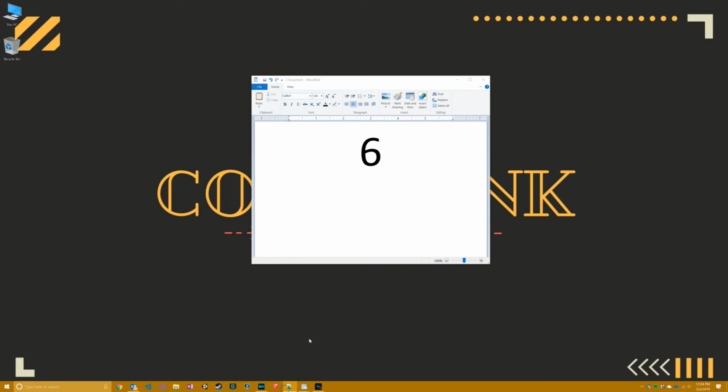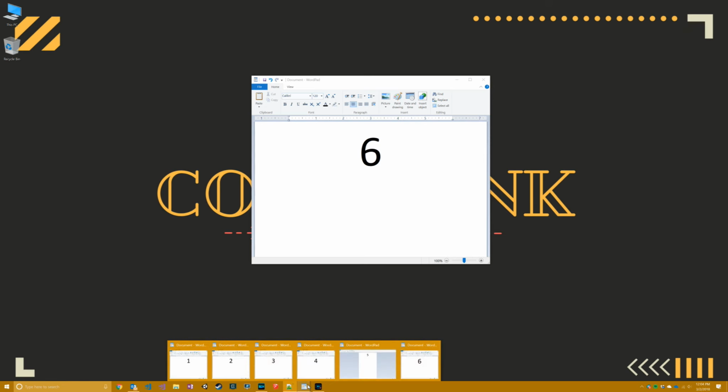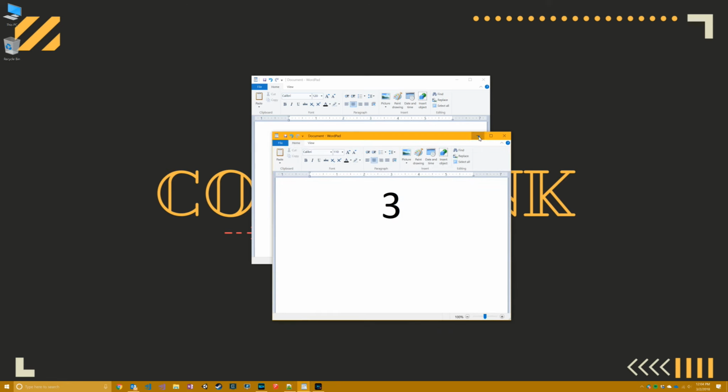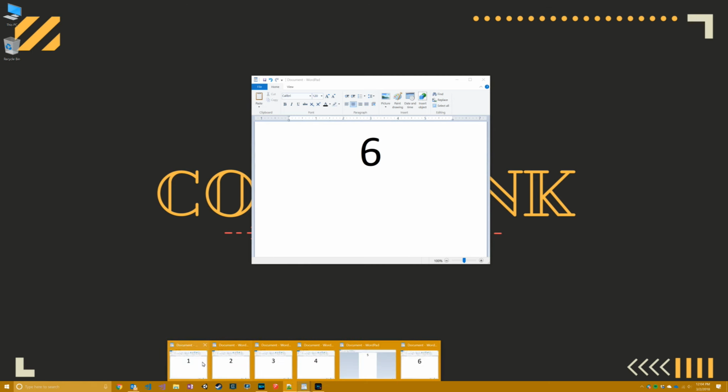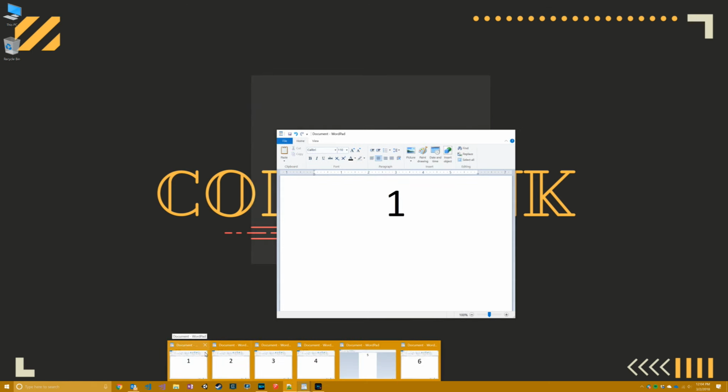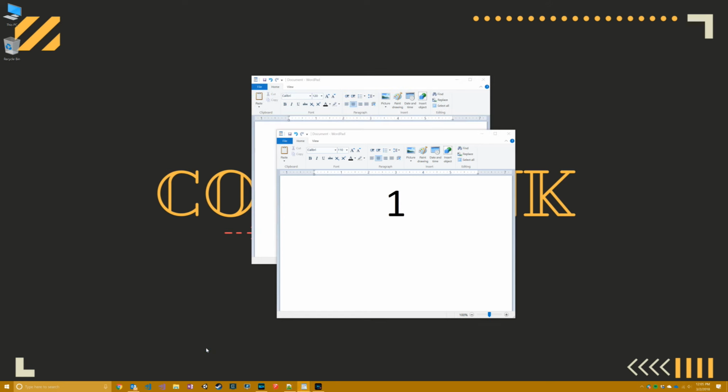So the next thing we will talk about is how to reorder some of these icons. Oh, one thing I forgot. If you have all of these instances open, and you're like, you know what? I'm done with that one. I don't need it. Instead of having to click on it and then click on the close button, what you can do instead is look for the one you want to close. We're going to close number 1, and you see this little X up here? Simply click that.